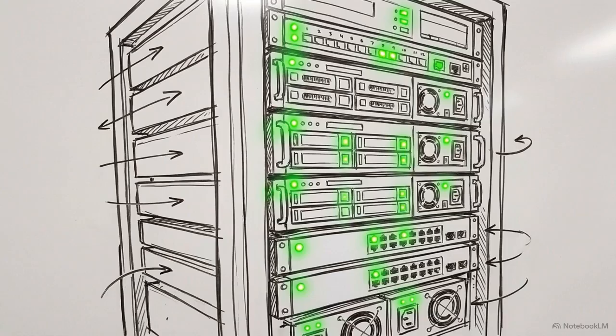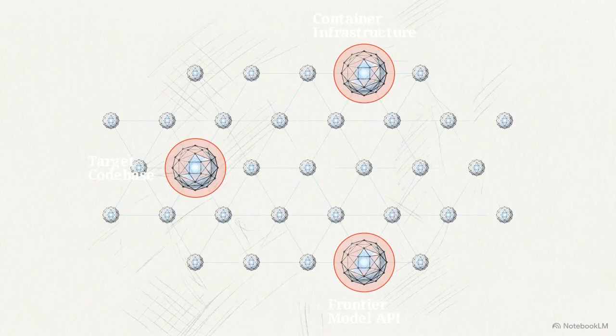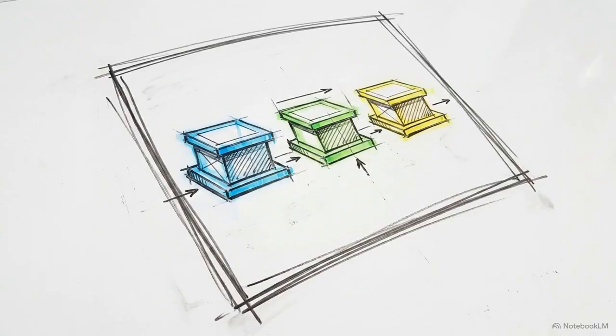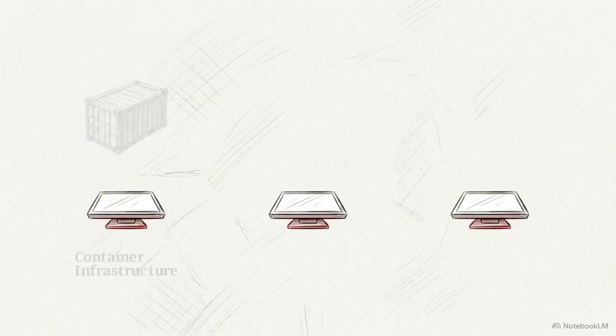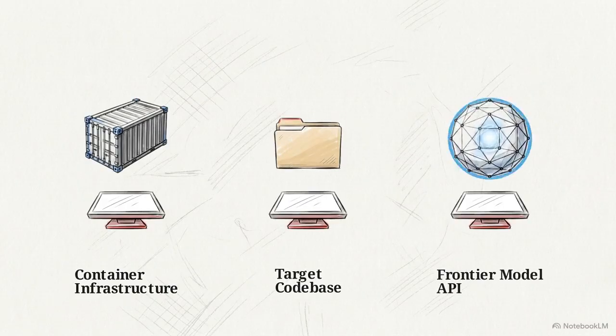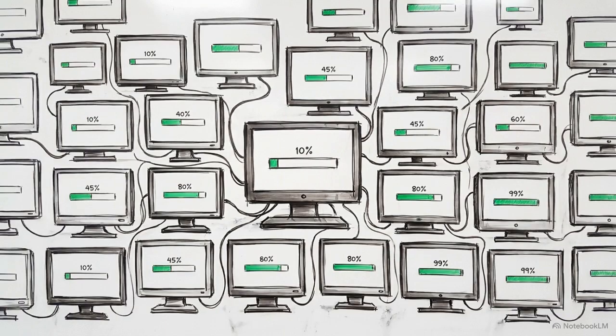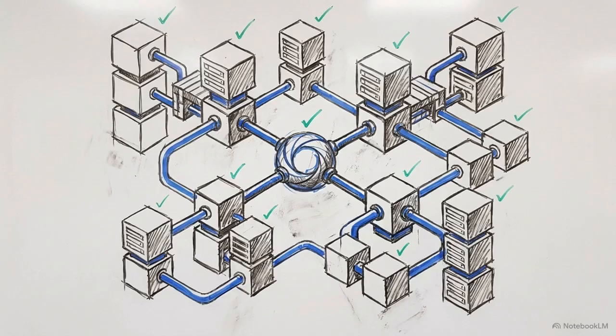You can use these exact same capabilities to defend your systems. In this video, we are going to build an autonomous, agentic bug hunting pipeline. To set this up, you need 3 specific components: container infrastructure to run tests, a target codebase to analyze, and frontier language model API access. Threat actors are already scaling their operations with AI. Constructing this automated pipeline right now is the most effective way for defenders to outpace them.